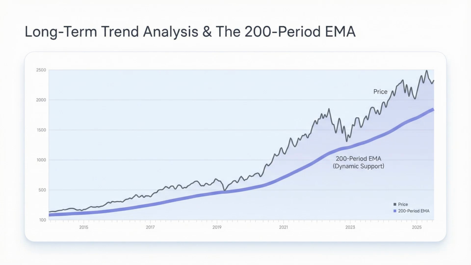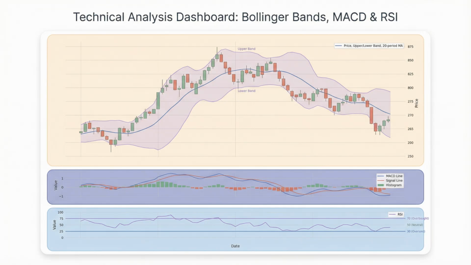For a much broader long-term perspective, the 200 EMA is incredibly effective. As long as the asset's price remains above this major moving average, it confirms a strong long-term uptrend. When the price occasionally dips to touch the 200 EMA, it often presents one of the absolute best long-term buying opportunities. It is absolutely crucial to remember that indicators should never be used in isolation for making buying or selling decisions. They are strictly confirmation tools.